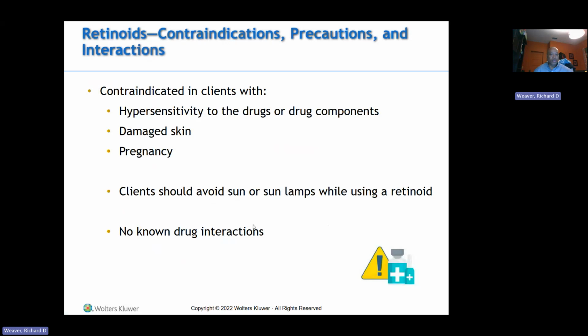Now, when we talk about not using this drug when the skin is damaged, we're talking about cuts, sunburn, and also eczema, because the skin is open. And when we talk about hypersensitivity reactions, you need to think about facial edema. If the facial area becomes swollen, the airway can be cut off, and that's a problem. And so we want to stop these medications immediately.